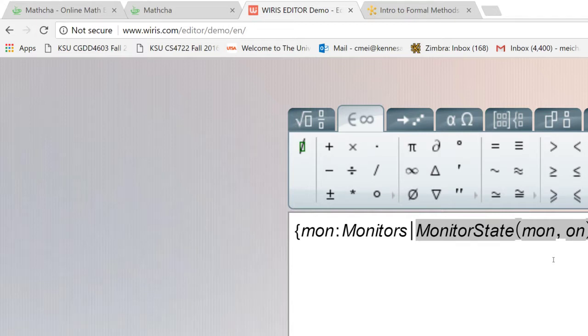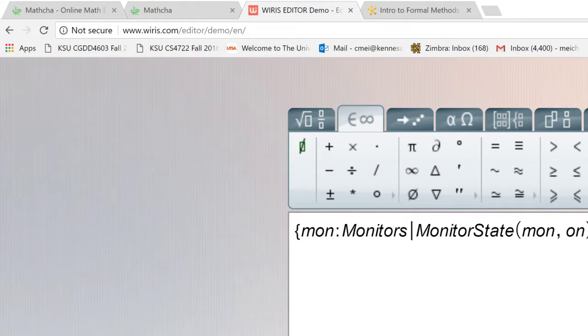So first we have a whole set of monitors. Then we restrict it to a subset here. Those monitors that are on. And then after this dot, that's the actual element inside this set, right? So it is a set of monitors that is on.